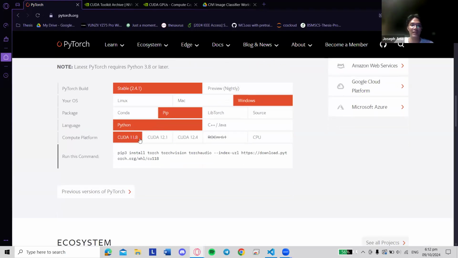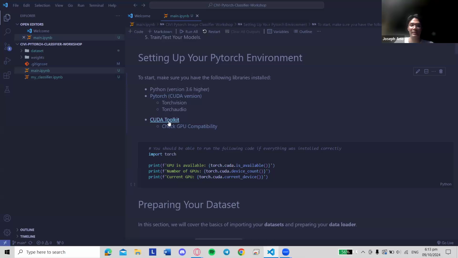So for the compute platform, this will depend on the version of the CUDA toolkit that you've installed. CUDA is the software that allows PyTorch to access our GPUs. Without CUDA, we won't be able to use our GPUs for training. So in the notebook, I also included links on how to install CUDA.